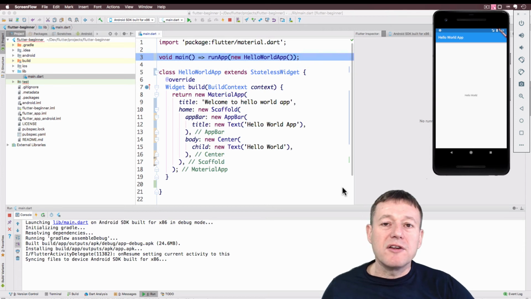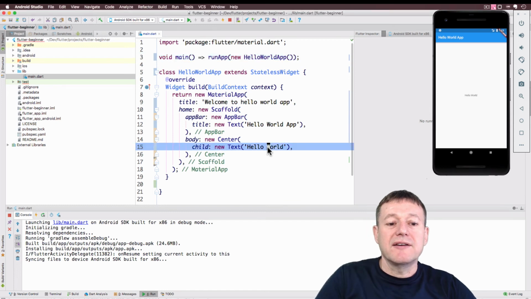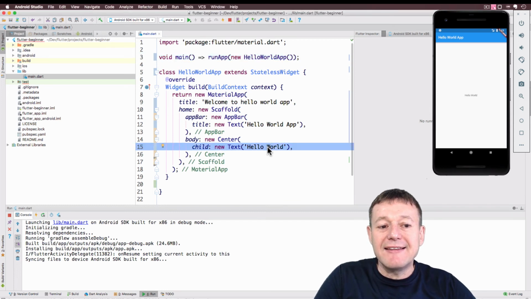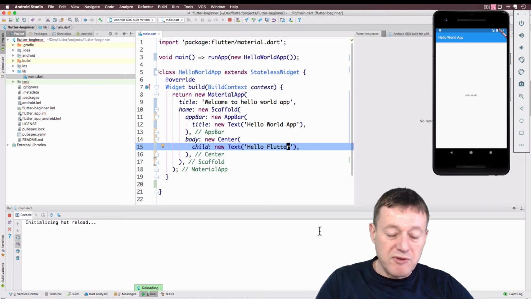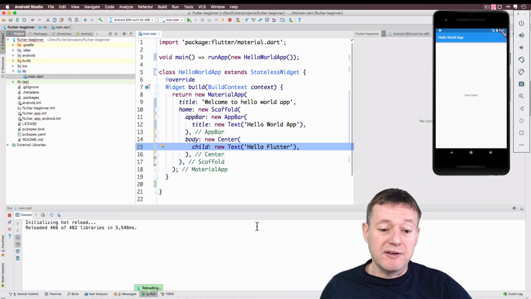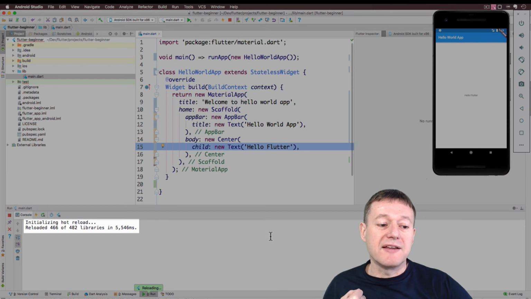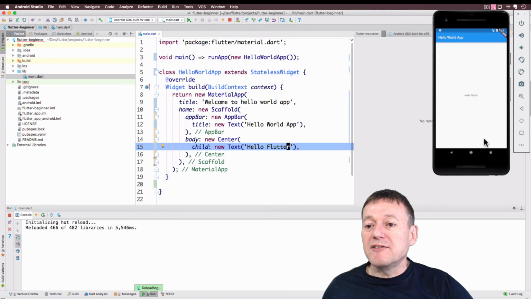So now what I want to do is just demonstrate what they call hot swapping. So let's go back into our text here inside our scaffold and change Hello World to Hello Flutter, or whatever you want to call it. And then it's a matter of pressing save, just Command S on a Mac. It's automatically initializing a hot reload there, and as you can see, the text here has changed to Hello Flutter.